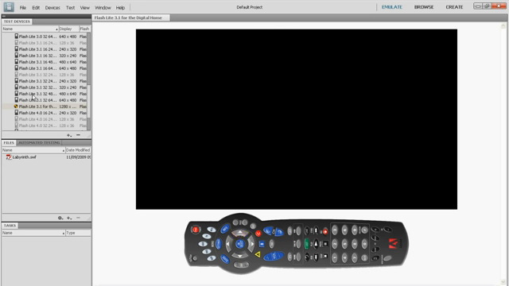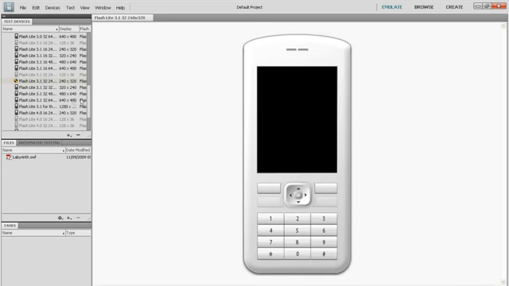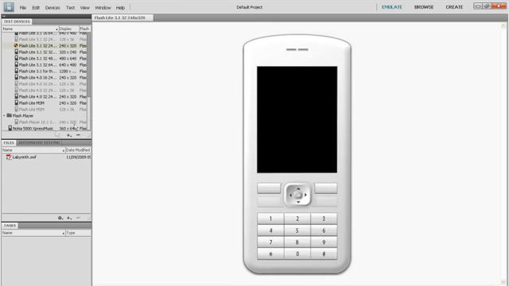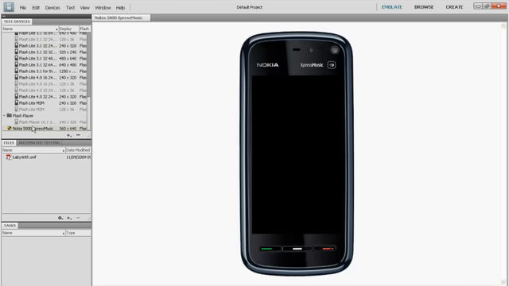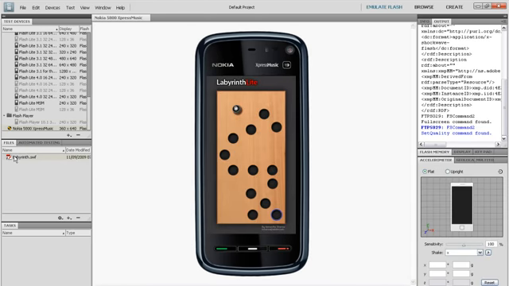But now just going back and choosing a new device profile. Actually, no, I won't choose that one. I'll choose the Nokia 5800 Express Music. And so, of course, the main feature of Device Central CS5 has always been to emulate content running on the device. So here in my Files panel, which is a way of showing the files that exist within a project, I can open up a SWF, and here I've got a labyrinth puzzle. And this kind of puzzle, fairly common to devices that have an accelerometer in them so that you roll the ball around the stage, obviously in this case avoiding the holes and trying to get it down to the target.